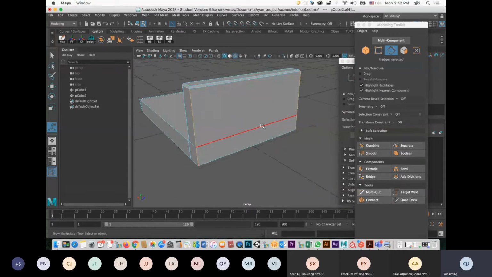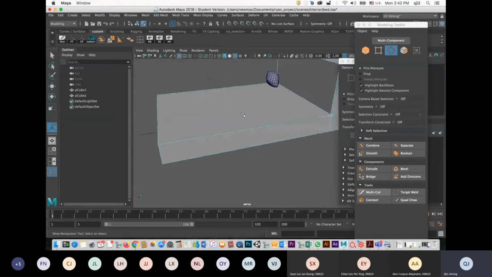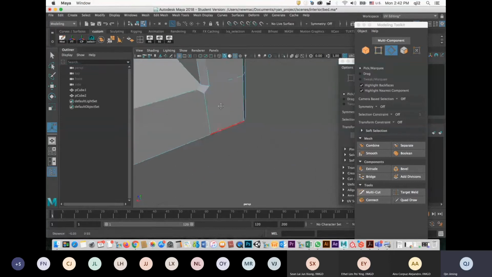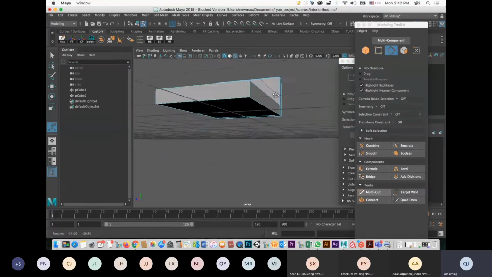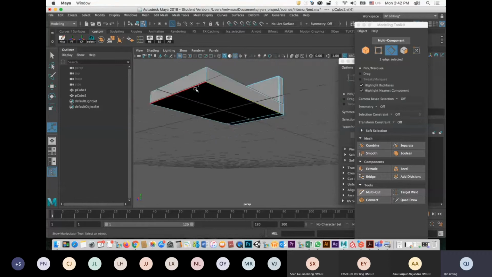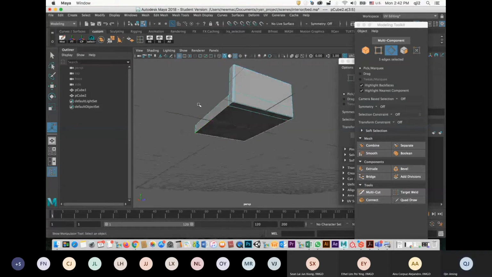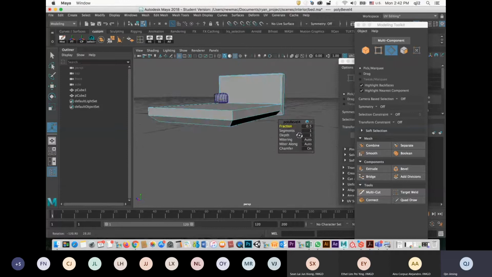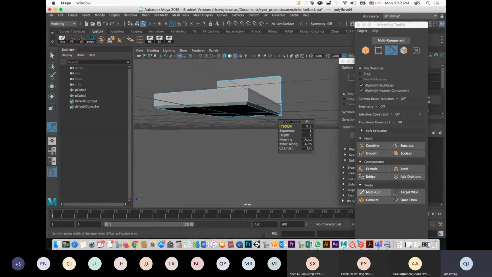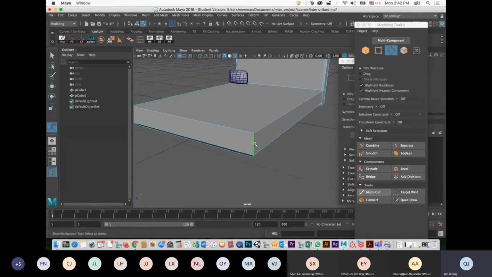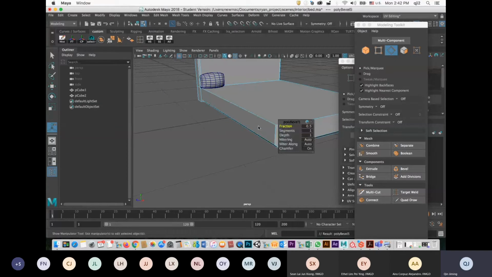Just select those edges, bevel. This kind of thing is fine, no problem. Maybe here I can also add a little bit of bevel. It's too much, it's too much. Just a little bit of bevel. This one also bevel.